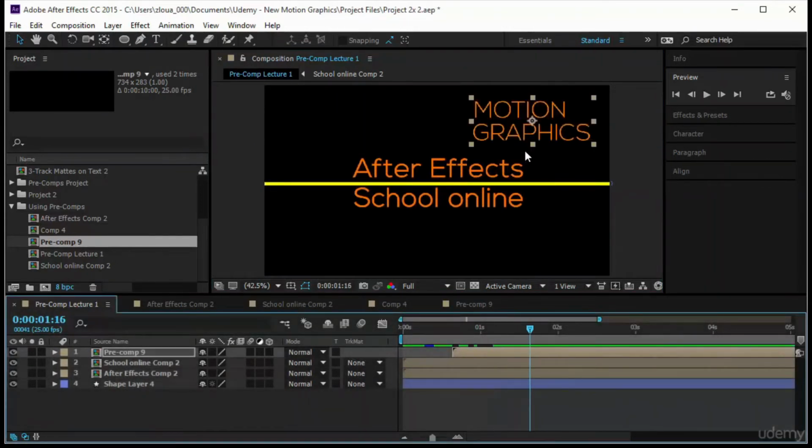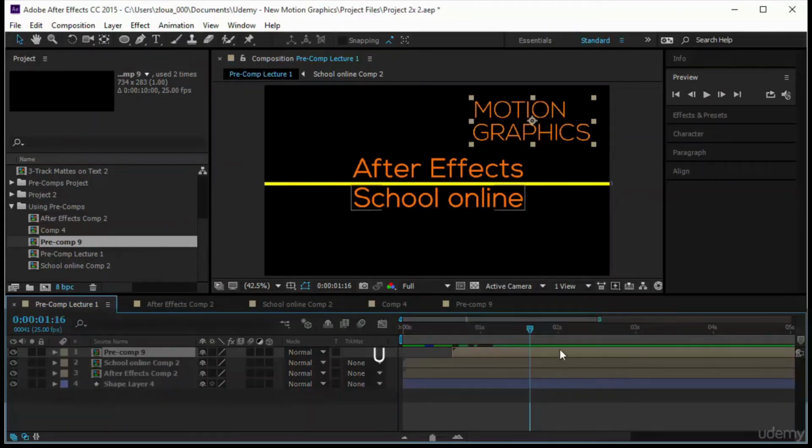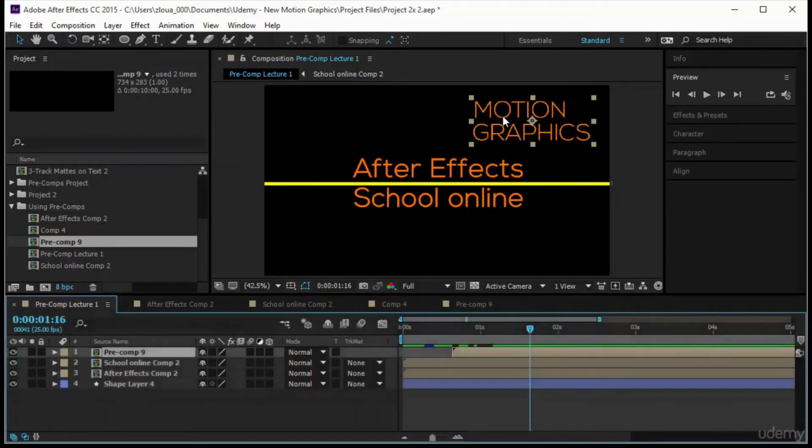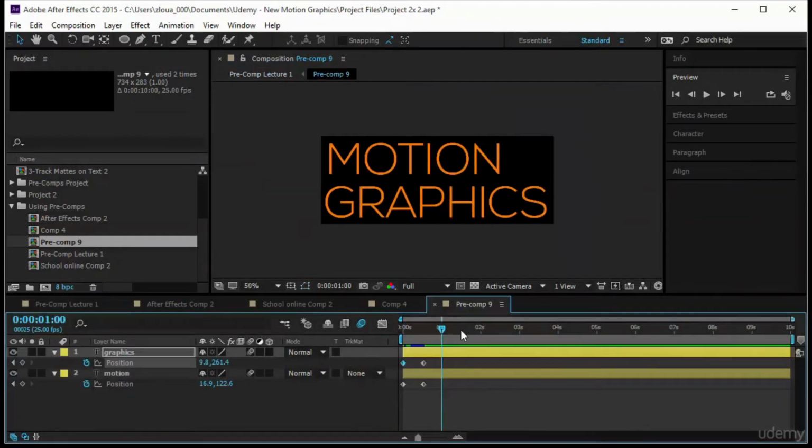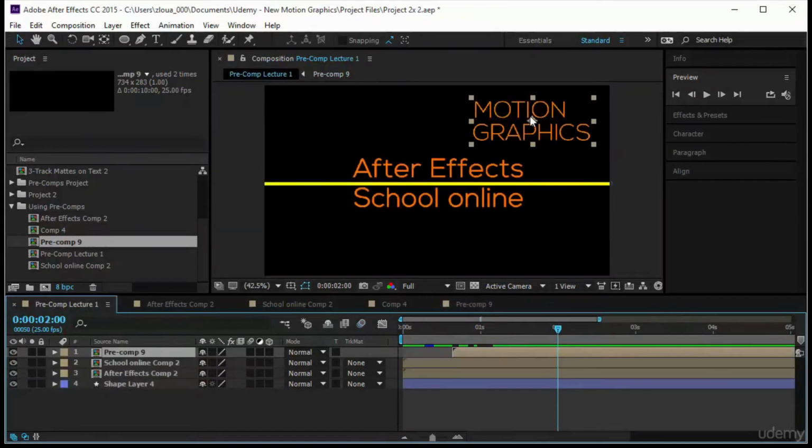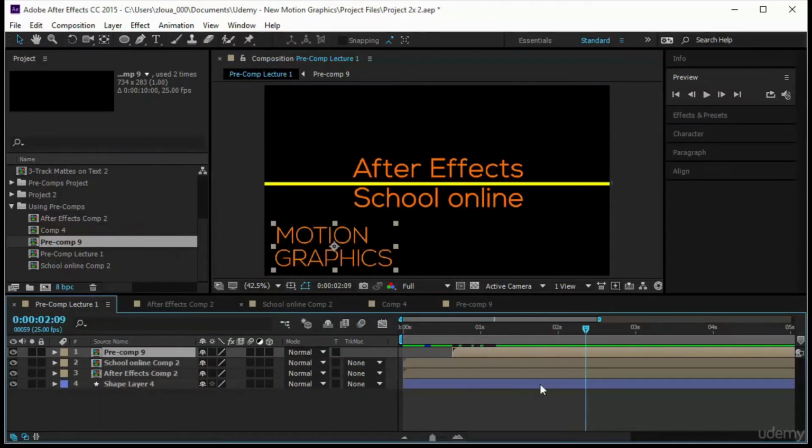I don't have any track mattes, any masks or anything. Of course, it has its limitations. The first limitation is I don't have keyframes here. So the timing of this animation is within pre-comp 9. So if I want to change the timing, I will have to come here. Nevertheless, there are better methods to change the timing, and I will teach you these ones. After doing all this, that's very fine.